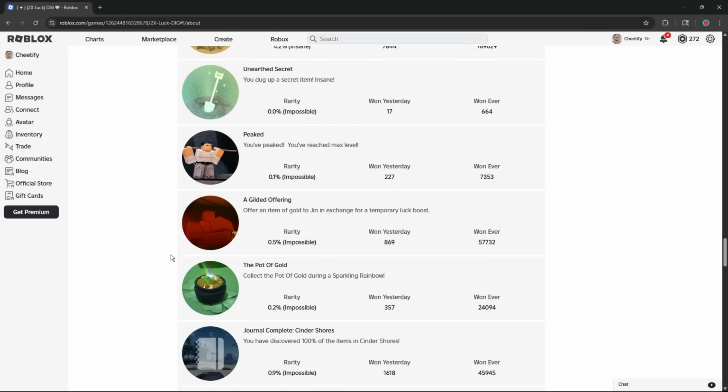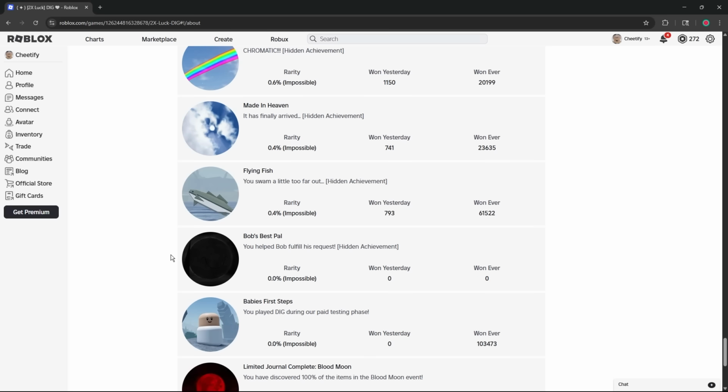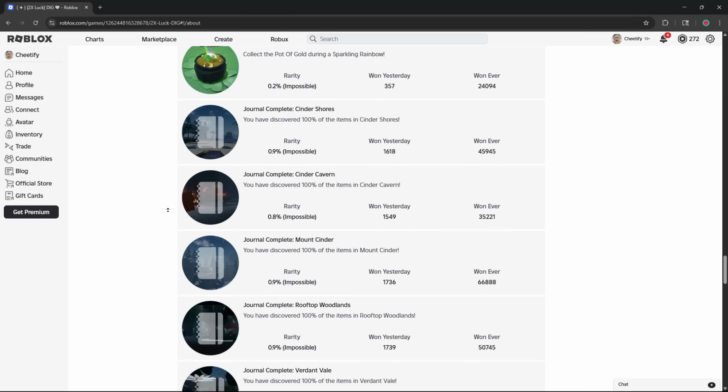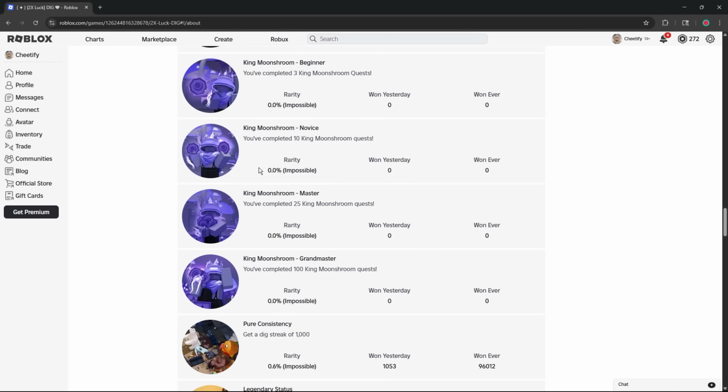But then if you make your way down a little bit more, there's also another badge, and I believe it's just called Bob's Best Pal. You hope to fulfill Bob's request, and you just get a hidden achievement, which nobody's completed. I'm assuming this is also the next update. It looks like a black profile with some guy smiling. Also, it almost looks like a rock, but it's definitely a little bit interesting. But yeah, these are the little secrets that you guys probably haven't really known are in the game as well, which is pretty cool.